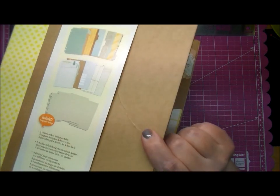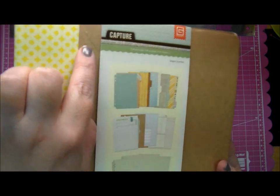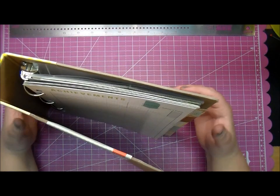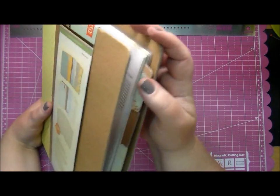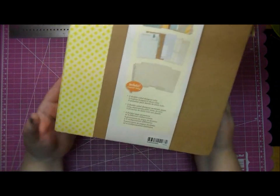But as you can see, it's like bent here. It's completely bent up here. And the whole thing is just warped. Like, it doesn't sit right. It won't even sit right on my desk. The corners are really banged up. Again, I just think this might be how it is. If any of you own these, let me know if yours came like this.